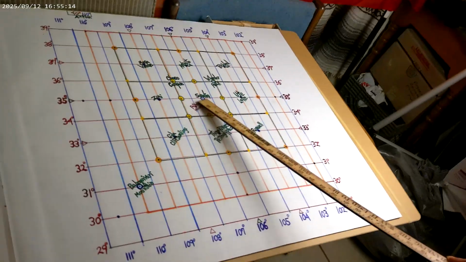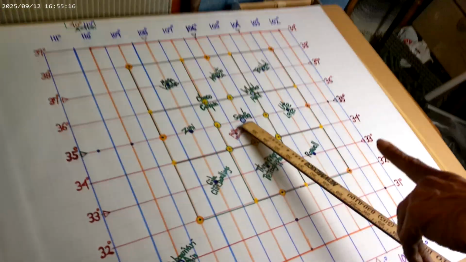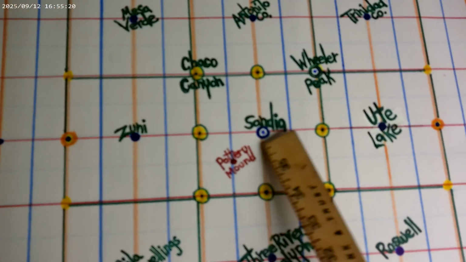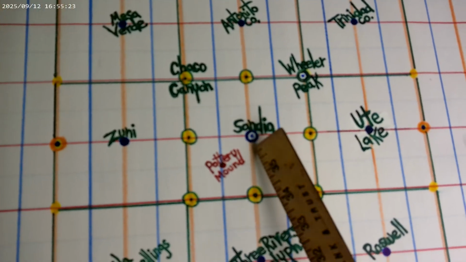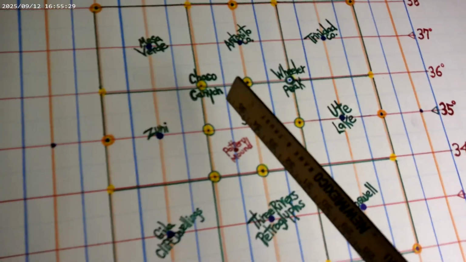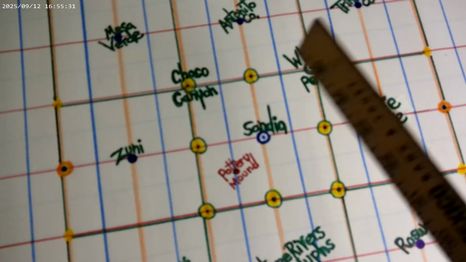And where does it take you? To the Sandia Mountains. It's really coming down hard now. The Sandia Mountains were considered to be the center for this trade zone. Now, if you look around it, that would explain the Petroglyph National Monument. Yeah, exactly. That's why it's here. It lays out how to go to these various places.